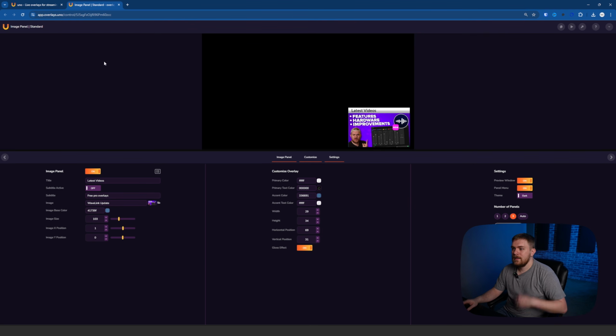So it's that easy. Now we can customize things. So let's customize the primary color of this bar, because let's say I wanted this to match my live stream, because my actual live stream colors are kind of like an orange and gold. So I'm going to go with kind of like a dark orange. I want to turn off this glossy effect because I'm not too much of a fan of it. So I'm going to turn it off. But if you like that effect, definitely turn it on.